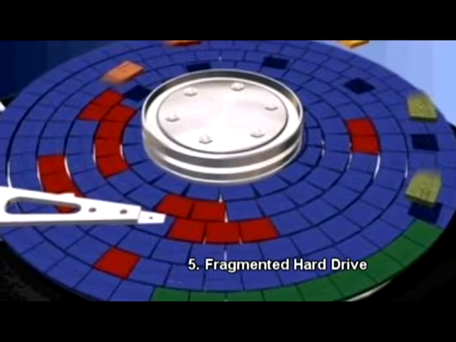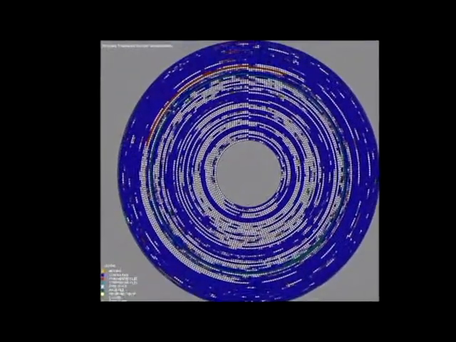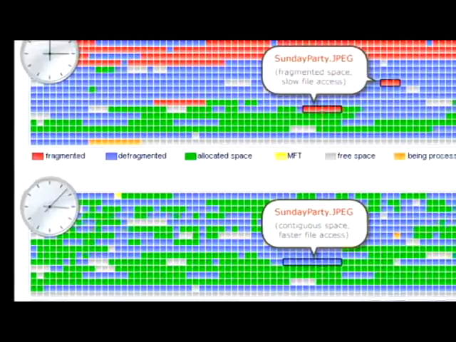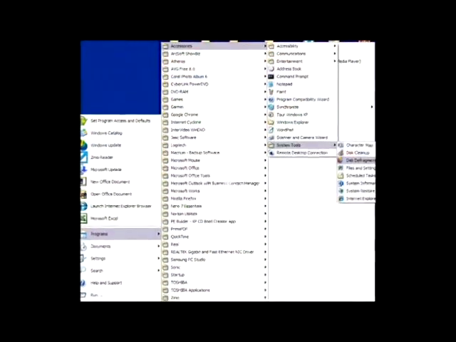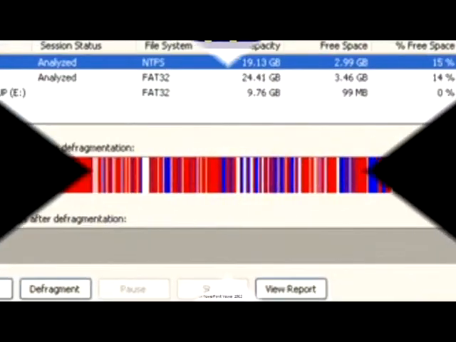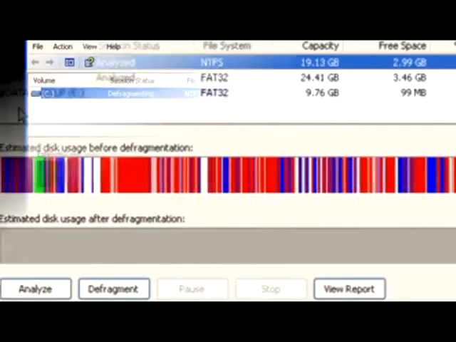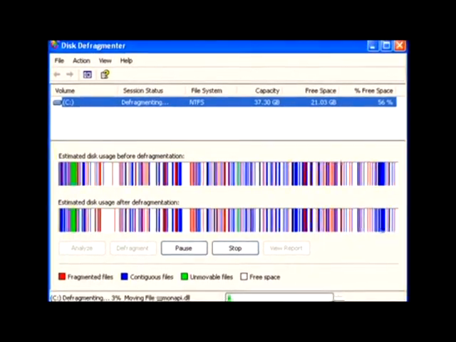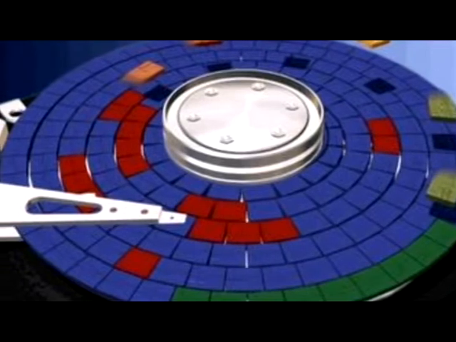Number 5. Fragmented hard drive. When a hard drive is brand new and you begin installing software or saving data, Windows tries to keep all the individual files intact, resulting in them being read extremely fast. But after a while, you start deleting things. Each time something is deleted, it leaves gaps in your drive. Then, when another program is installed or data saved, individual files are broken up and placed in these gaps all over the drive. This is what is known as a fragmented hard drive.